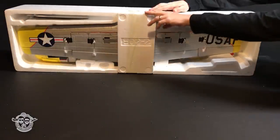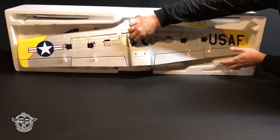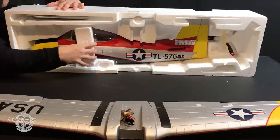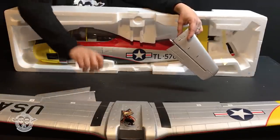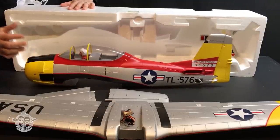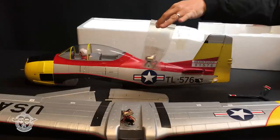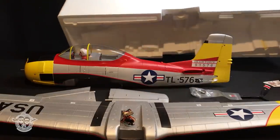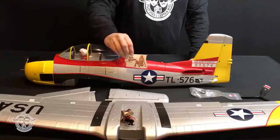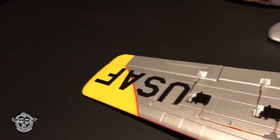I want you to see how really easy this plane is going to be to put together — there is nothing to it at all. The prop looks fantastic. Here are the bits for getting it done. This plane also comes with a scale nose art water slide decal if you want to use that. This is super exciting.